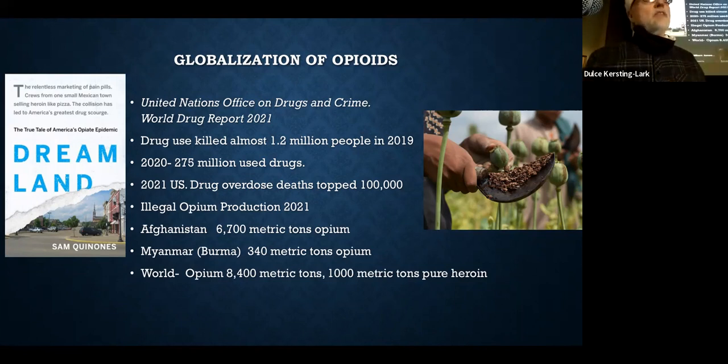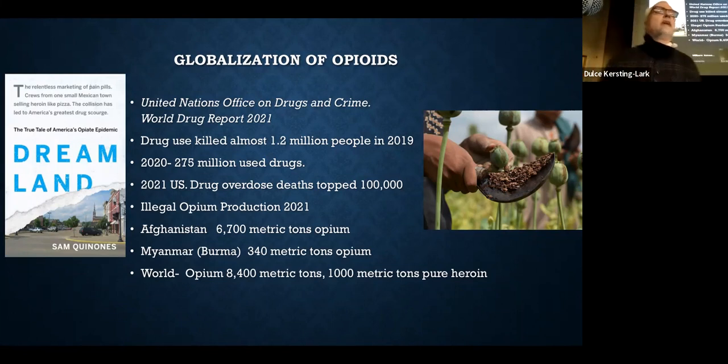And a lot of this was turned into 1,000 metric tons of pure heroin, because heroin is the high dollar item to turn it into. Some is turned into morphine, some into others. There's a little bit that's still smoked, but that's actually kind of rare, except in Afghanistan, where they are smoking it a lot more now. But heroin is the high dollar item. So basically, there's a lot of illicit opium out there, and that's not even counting the legal aspects of it.